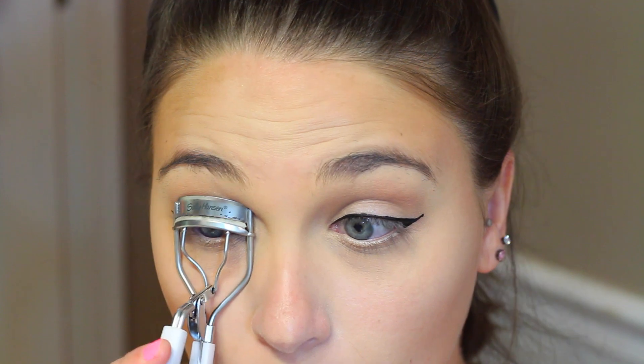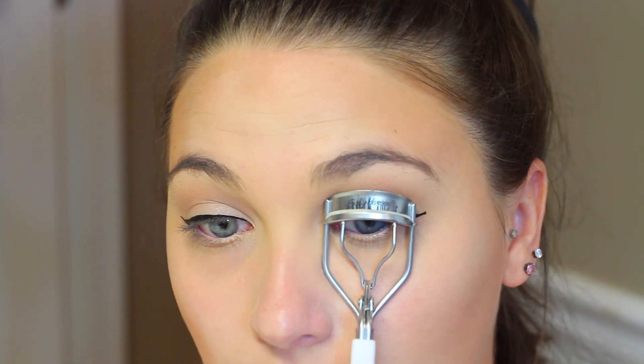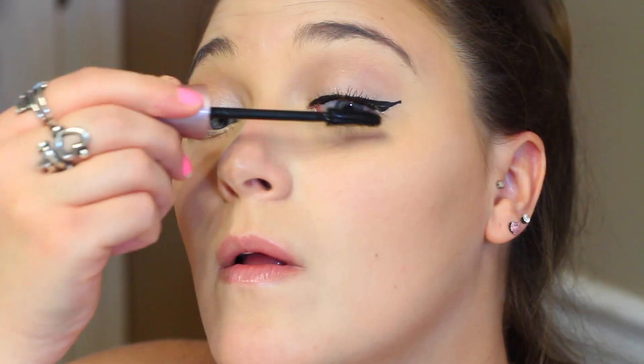And now of course it is time to curl the lashes. I'm using my CoverGirl Super Sizer Mascara — I'm running out of this stuff, so this might be one of the last videos you get to see it in. I'm going to apply this as my main layer, and I do it this way so it's a lot easier to clean off, because I prefer to use waterproof mascara. So after I do the first coat of normal mascara, I like to go in with my Maybelline Lash Sensational Mascara, which is waterproof, and I just finish off my lashes with this.